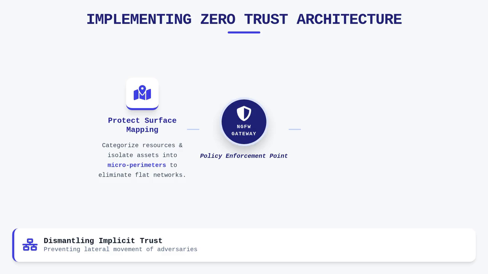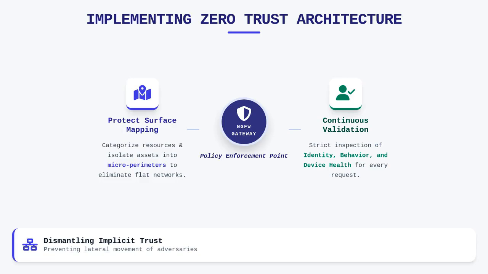When a user, device, or application requests access to a resource, the firewall acts as the policy enforcement point, requiring continuous validation of the request context. This context includes user identity, application behavior, and device health, which must be inspected regardless of whether the traffic originates from the internal segment or an external connection. By forcing every flow through this validation framework, you ensure that security is decoupled from the physical location of the user.